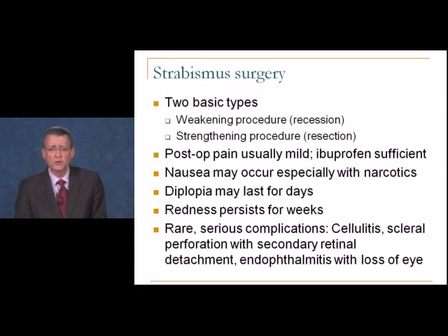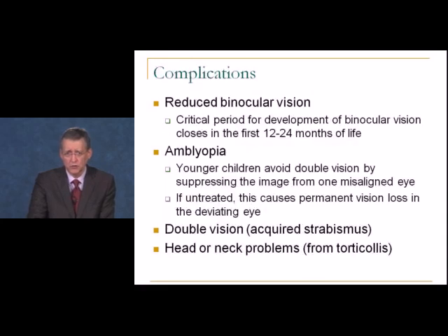Scleral perforation we worry about during the surgery, because once you've gone all the way into the eye with a needle, then you have all the risks of retinal detachment and endophthalmitis, and there are cases where the needle goes in, they get an infection, and the infection goes out of control and they lose the eye. So all parents have to be warned about that. Exceedingly rare, but the risk that we undertake when we do strabismus surgery.